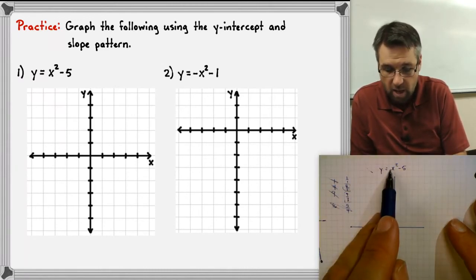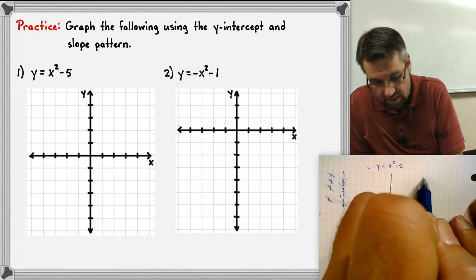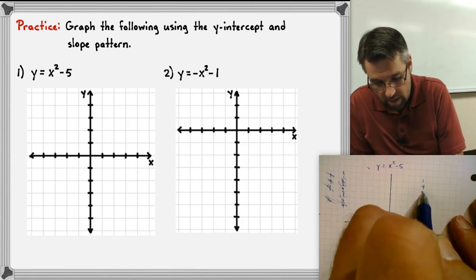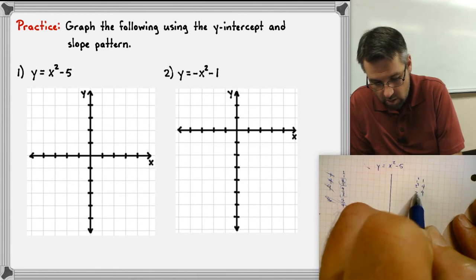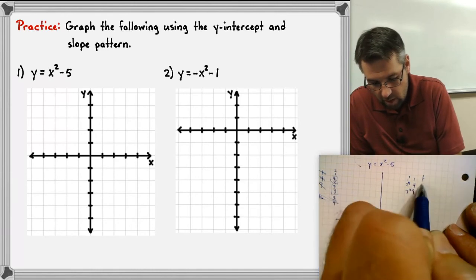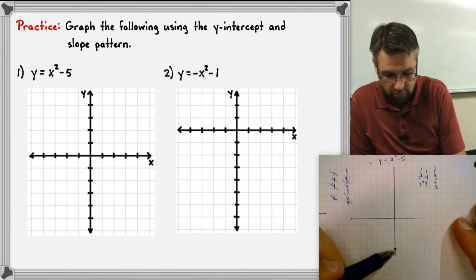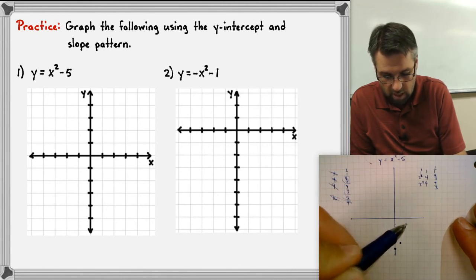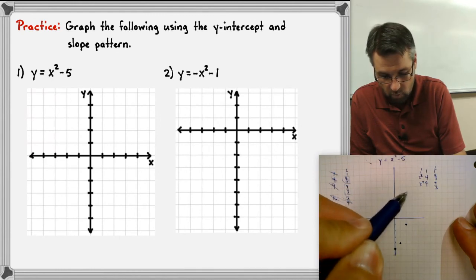Notice the a value is positive, so I know that this parabola is going to open up. And my slope pattern is going to be 1, 4, 9, and so on. Again, that's a result of 1 squared, 2 squared, 3 squared. Or you could say this is 1 over 1 and 4 over 2 and 9 over 3 as far as actual slopes. So for the first movement, we're going to go up 1 over 1. And then from the vertex, we're going to go up 4, 1, 2, 3, 4 over 2. And then from the vertex, we're going to go up 1, 2, 3, 4, 5, 6, 7, 8, 9 over 1, 2, 3.